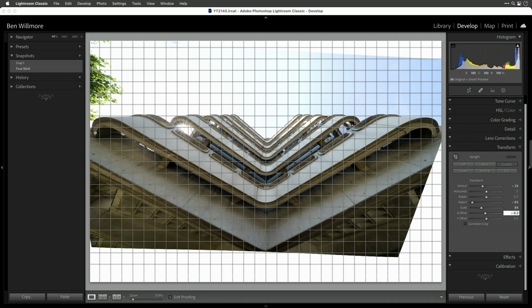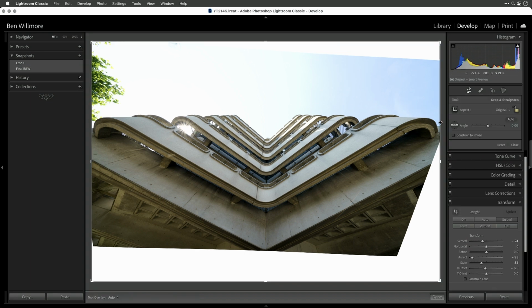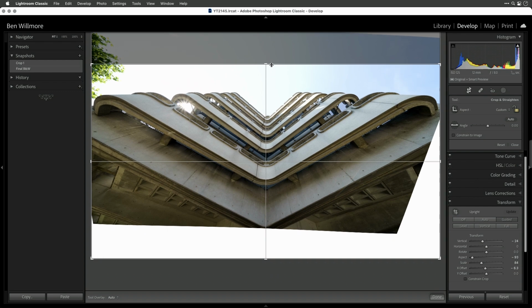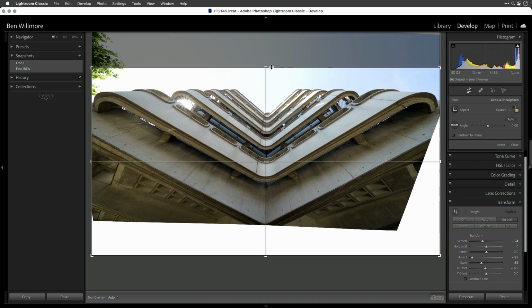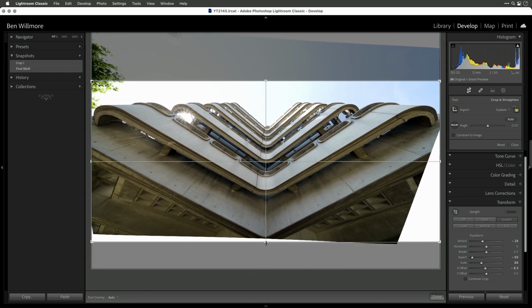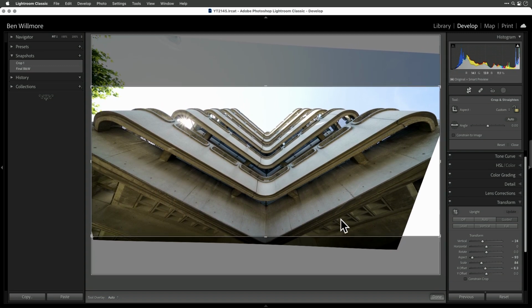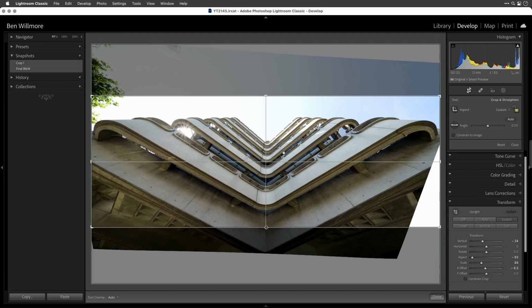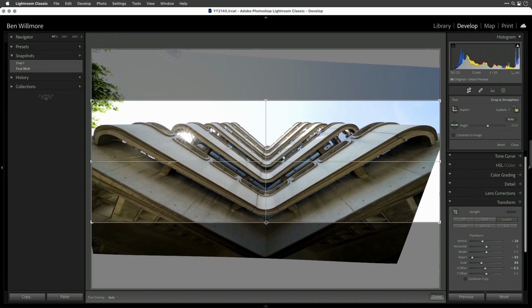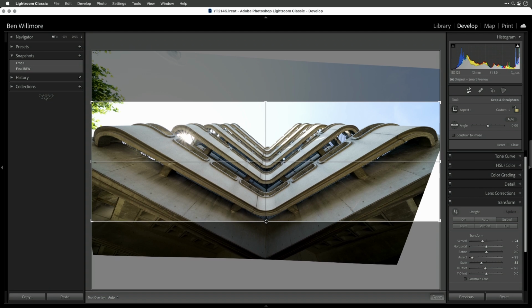Once I have one of the dimensions defined, the height or the width, then I can go up here and crop, because I've defined the maximum I'm going to use in one dimension. Now I just need to define the maximum I'm going to use in the opposite direction. We'll bring that down, or bring this one up. And I think I want to get rid of as much of this part down here at the bottom as is practical, because it's just kind of distracting and it doesn't really give me the shapes that really attracted me to this building in the first place. So I might bring us up to approximately there.